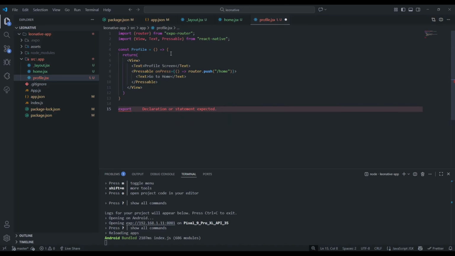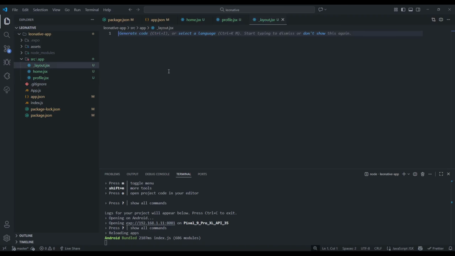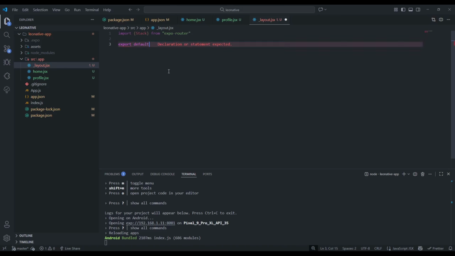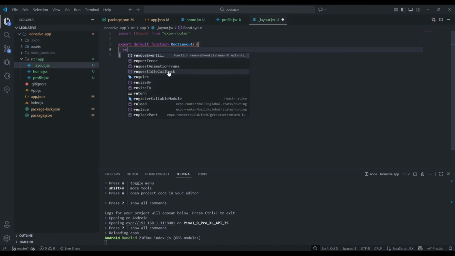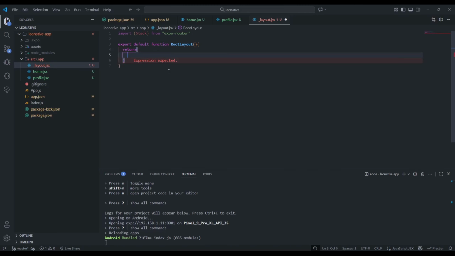Perfect. Now to navigate between these two screens, let's configure layout like this. Okay, import. Here we will use Stack.